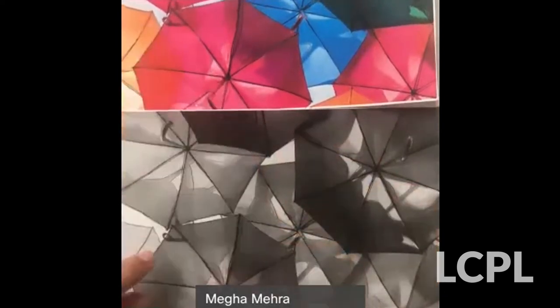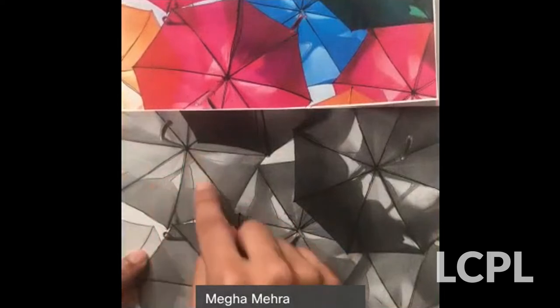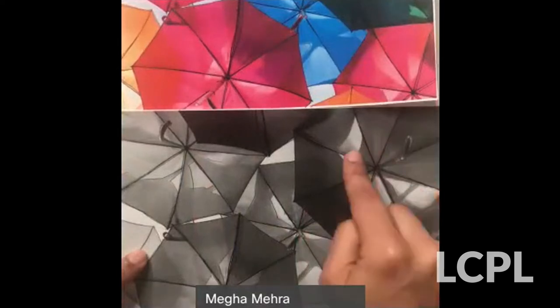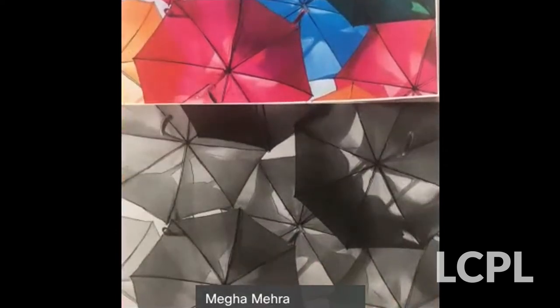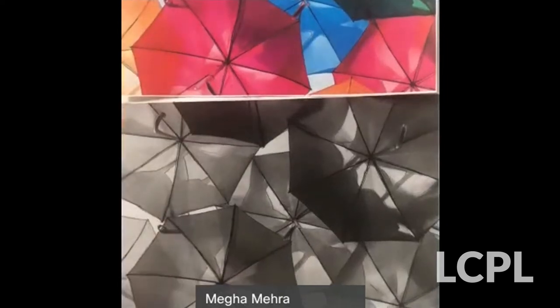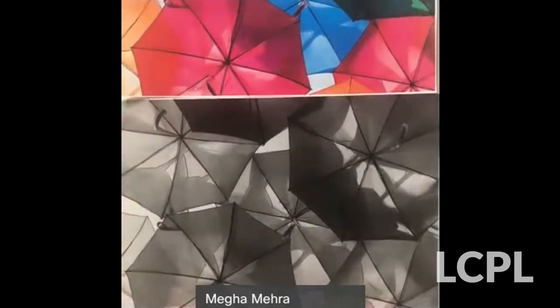And the same with pink umbrellas. They're not the same. This is a lighter umbrella than this. And then if you compare these two umbrellas, this is darker than this. So when you're planning your painting, you have to be very careful how dark or how light it should go. Definitely start with lighter paint. Always feel free to add more color. But you have to decide the lightest one first.